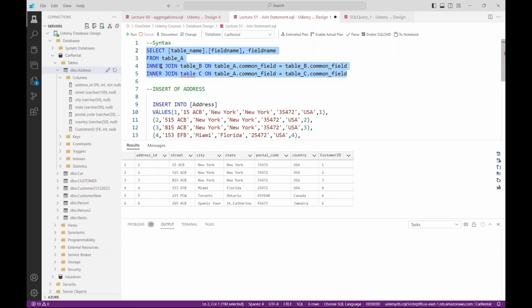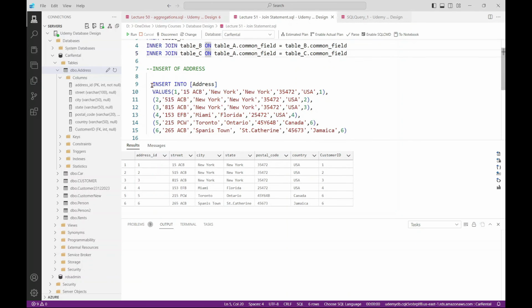So this is the general syntax for the join statement, right? So here we have table A, table B, and table C. Whenever you're joining tables, you must join on the common fields within both tables. Now it doesn't have to be the exact name because you can always name a field whatever you like. But basically the data set must be the same. And this is basically how you will join another table in the same query.